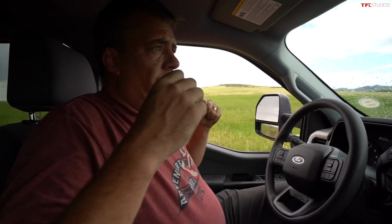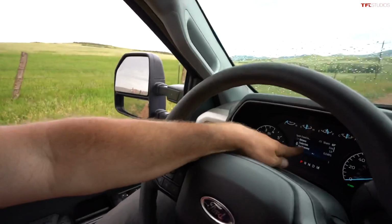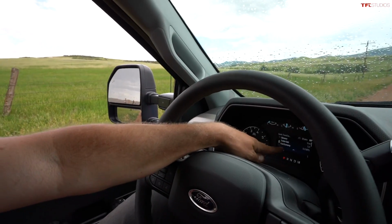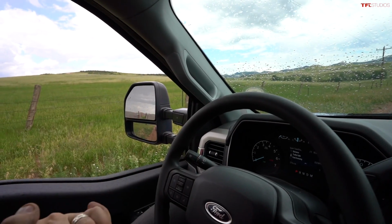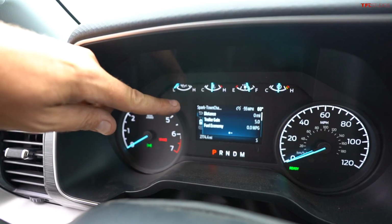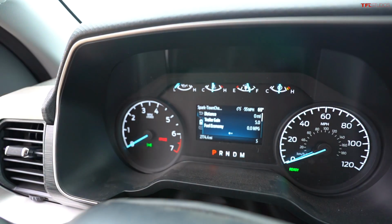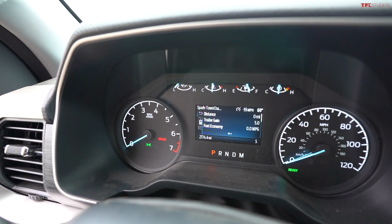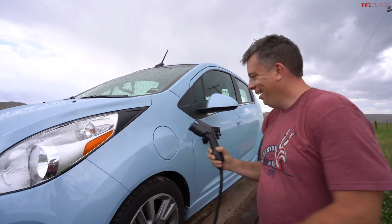Stop. All right, Tommy, let's set up the second profile and see how the truck does towing and charging on the way home. So, add a new trailer. Check this out. It reset my Spark tow and charge trailer profile to 0 distance. So we'll know exactly how the truck performs on the way back. All right, Tommy, as they say, welcome to the future, right? Yep. All right, let's plug in.